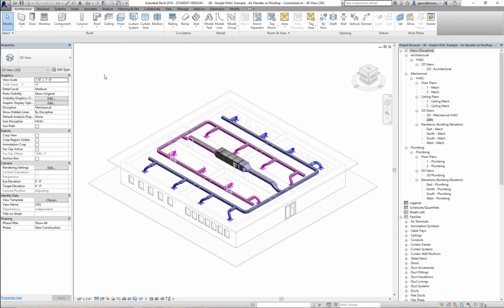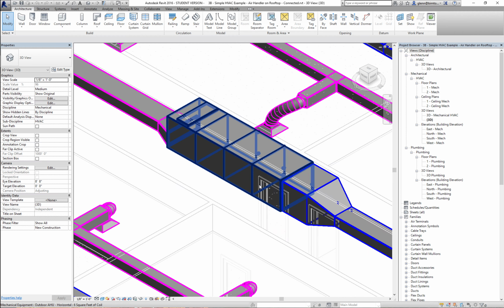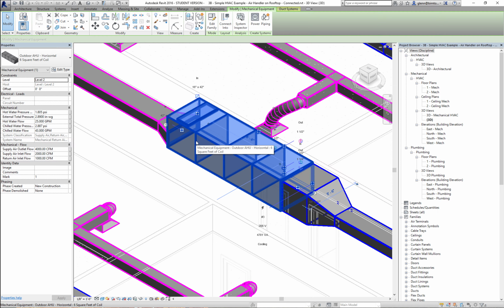I'm going to say ZF, zoom to fit, and we'll take a look at this air handler, for example. So this is an example of an air handler. It's pretty typical in terms of how things are set up on the outside. If you go through and take a look at it, I actually have this one hooked up incorrectly right now. I'll be the first to admit that. As I take a look at it, you can see it has a different series of inputs and outputs.